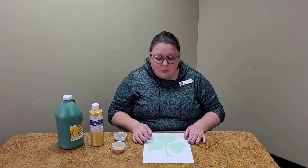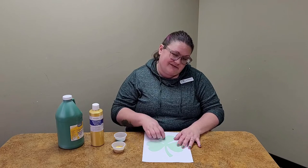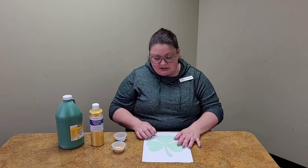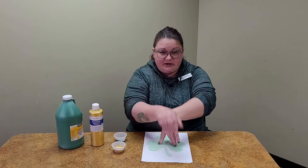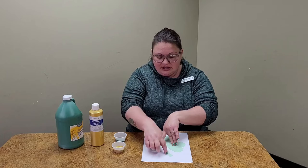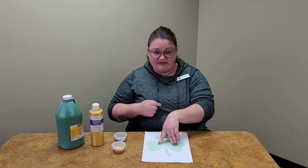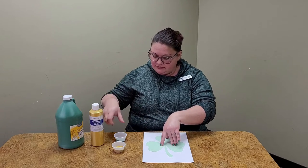Now there are a few different ways you could do this. You could tape your shamrock down while you're doing your thumbprint painting. I am a little worried if you do that, it'll be hard to peel it off afterwards. You could hold it down while you're doing your thumbprint painting or have someone else hold it down. Or you could get a pencil and you could trace around it and then just make sure to do all your thumbprints outside. So I'm just gonna hold mine down while I do my thumbprints.